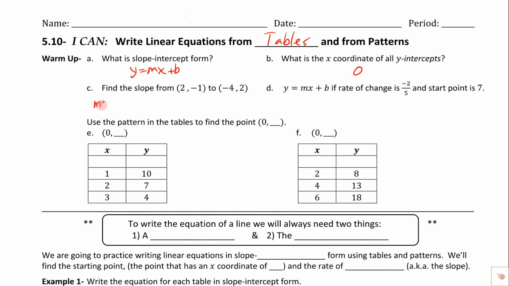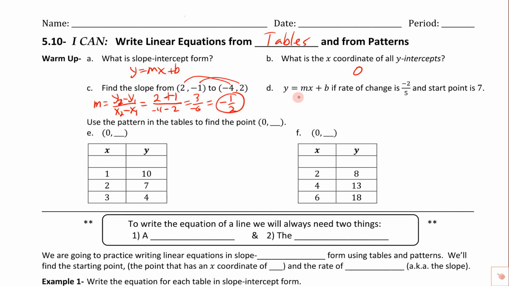It says find the slope from this point to this point, so we're going to use that formula right here. Again, you've got to have these memorized: y2 minus y1 over x2 minus x1. I like putting that minus in the middle of the top and bottom so I don't miss it. We're going to do 2 minus minus 1. Then x2 minus x1 is negative 4 minus the 2 there. This becomes a plus, so that's 3 on the top and negative 6 on the bottom. We simplify this to the fraction negative 1/2.